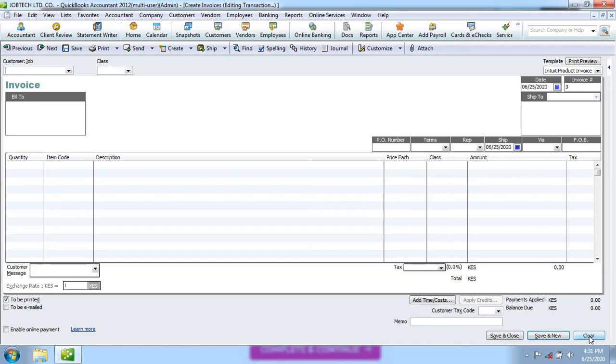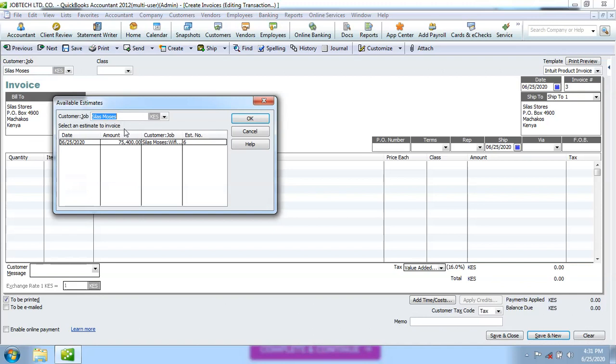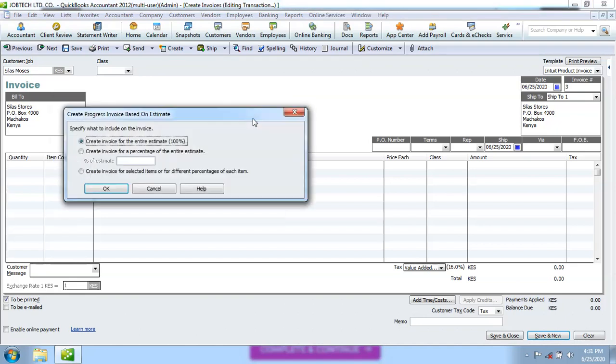I'm going to clear this, actually, and let's do it again. Let's pick some client and let's pick the invoice and let's click OK. And let's pick create invoice for selected items or for different percentage.